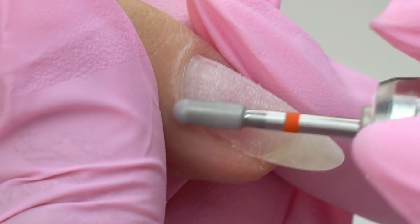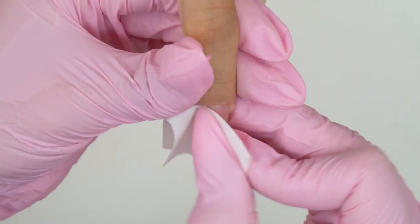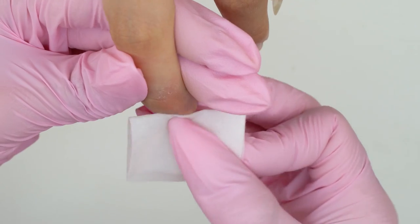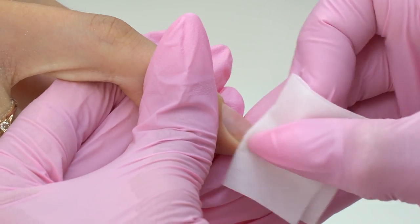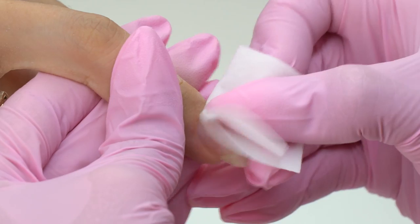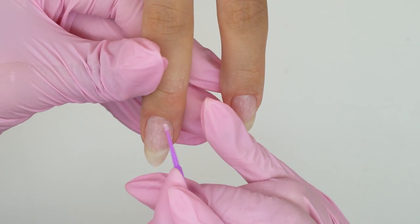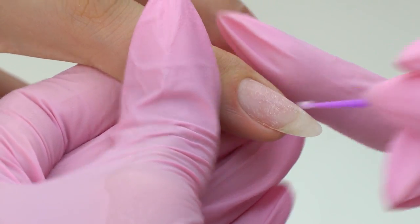It looks red even like that. Now make sure to clean up all the dust. Don't just cover the nail with a tissue and pull — carefully clean it up in the sinuses. Use a micro brush if needed; it gets deeper and cleans it up thoroughly. Instead of the micro brush, we can use a flat natural or synthetic brush to clean up all tiny dust particles.